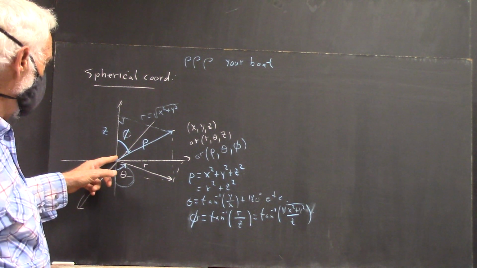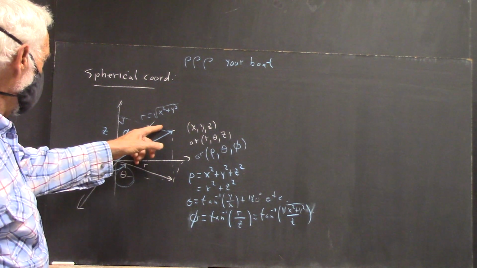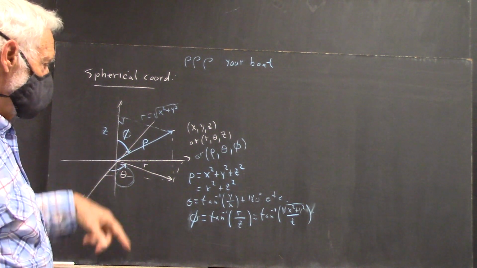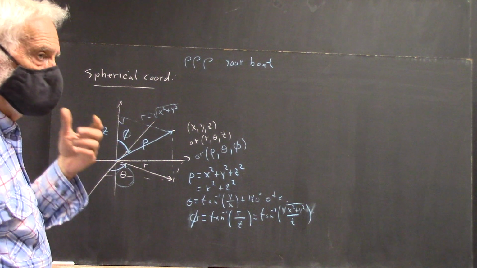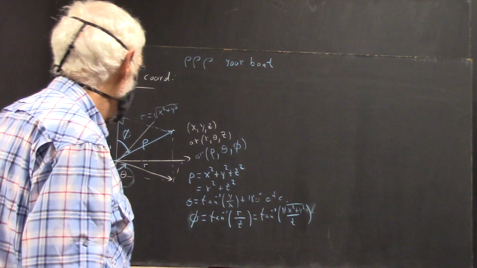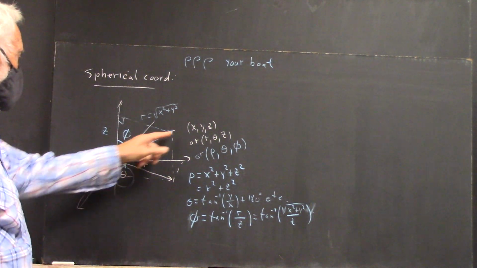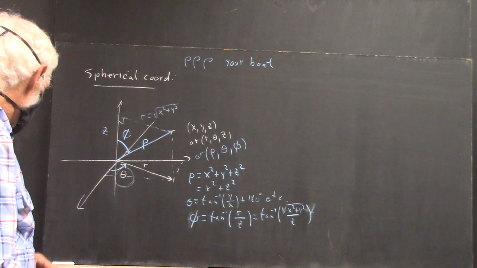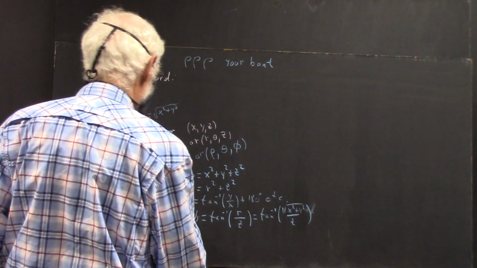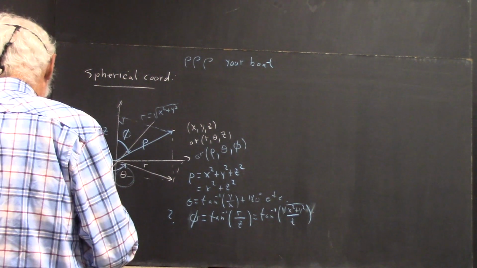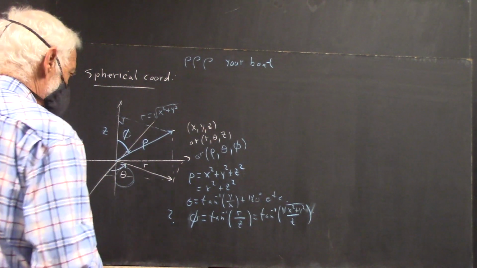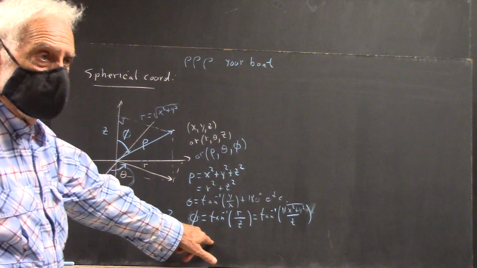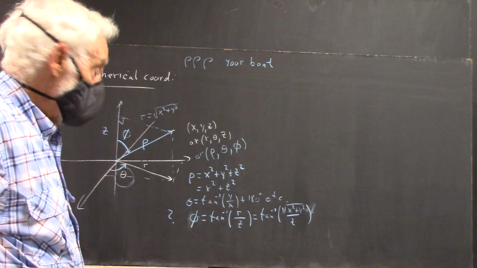There's an angle. This is opposite, this is adjacent. That would be the hypotenuse, wouldn't it? No, rho's the hypotenuse. Yeah. Okay, so I'm going to put a question mark here. I believe I messed that up, or maybe I did. Anyhow, it's simple. Look at the picture, you get it.